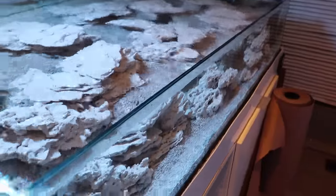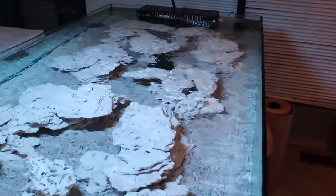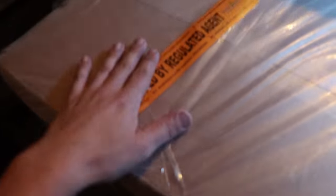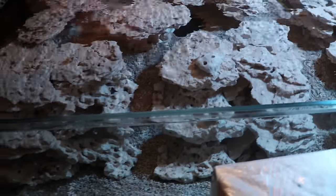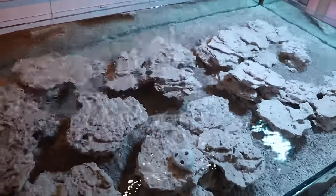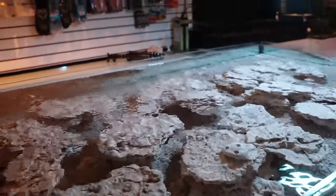Someone's going to win it. Check it out, our new display tank here at the front of the store. Our Fragoon, our shallow lagoon frag tank hybrid system. It's actually going to get its first corals right now, right out of these boxes. Bunch of acro in here. I'm still waiting on some MP40s, but I'm really happy with the way it turned out. Tia said this is the best scape I've ever done, and I would have to agree. I think it looks pretty cool. Can't wait to see some fish in it as well.